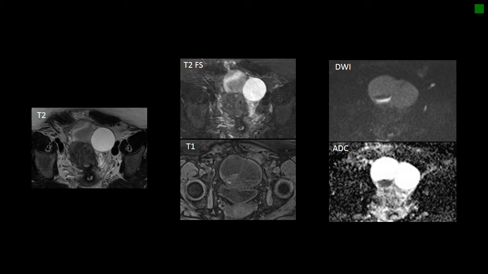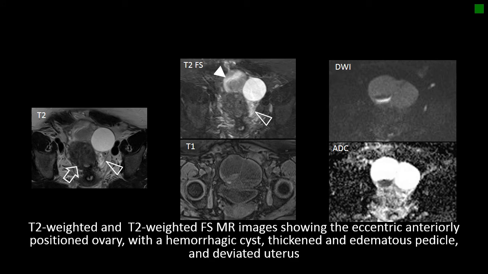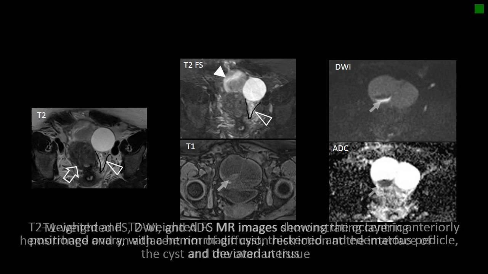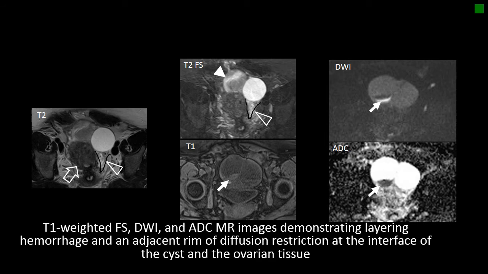Here are MRI images giving us more detail of this case of torsion. With the open arrow we can see the uterus, which is deviated toward the right, away from the torsed ovary. The open arrowhead shows an edematous pedicle — this is actually the fallopian tube and ovarian vessels, or the meso-ovarium — which is edematous due to the torsion. Note it has a conical shape, sometimes described as a knuckle, and scrolling through in a coronal plane or with ultrasound you would see swirling of the vessels. In addition, we see layering hemorrhage within one of the cysts, which is not T2 hyperintense as would be expected with a simple cyst. Therefore this is a hemorrhagic cyst, and the layering hemorrhage suggests an acute hemorrhagic component.